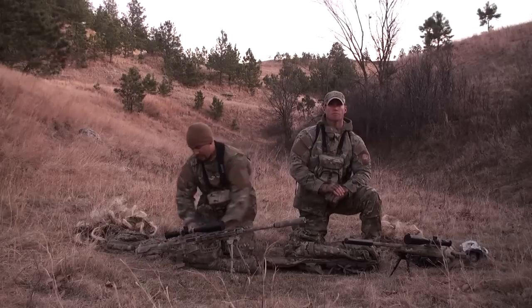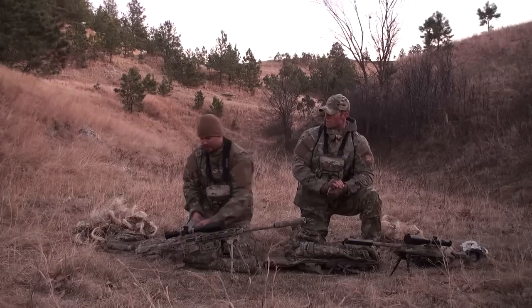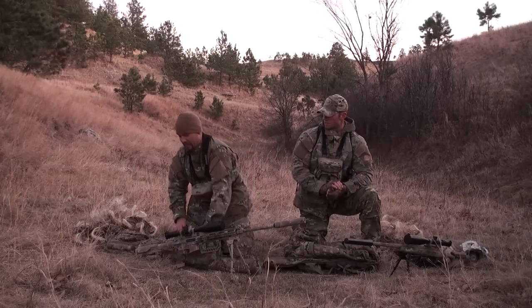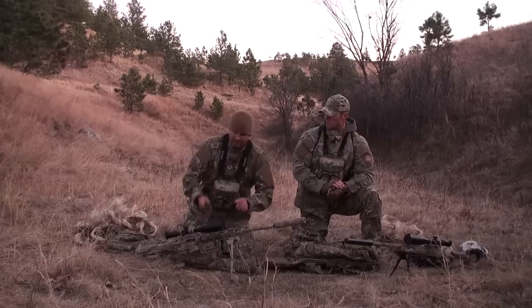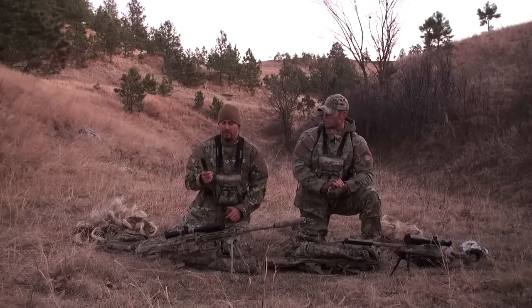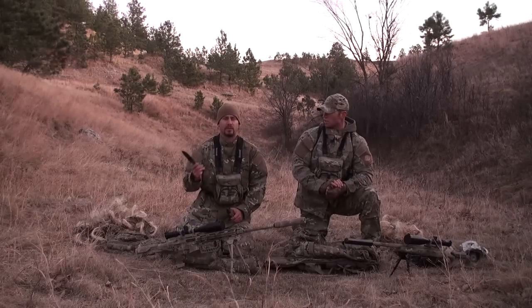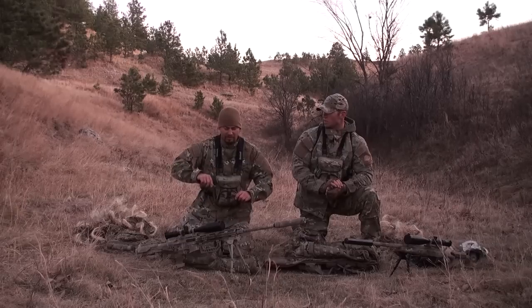The other stuff that I've got in here, it's pretty simple. I always take around extra ammo. Here I've got 40 rounds. I've got my small knife, but this is more of a survival type knife. It's got a good heavy duty handle. It's got a place for a lanyard where you could tie it to a stick if you needed some sort of a survival knife.